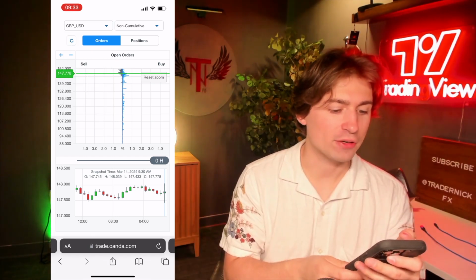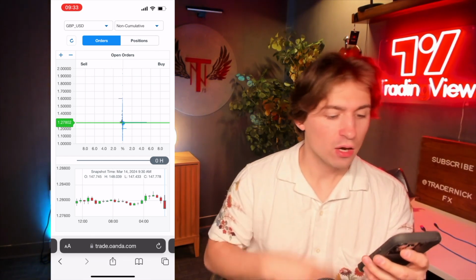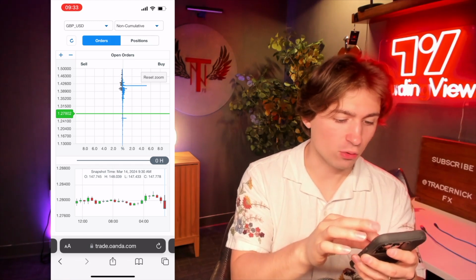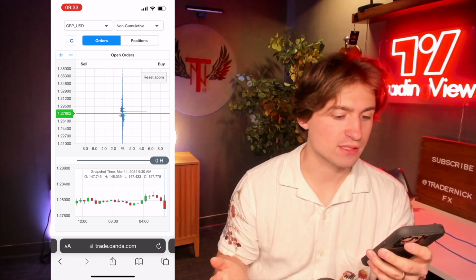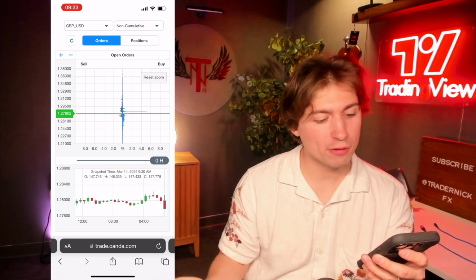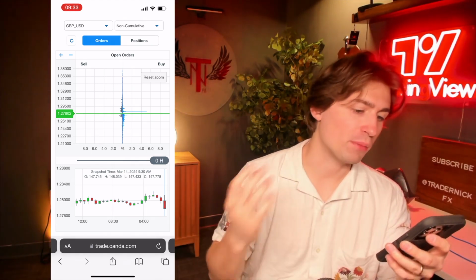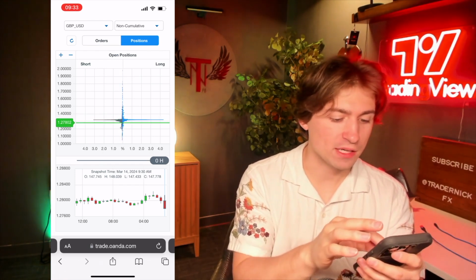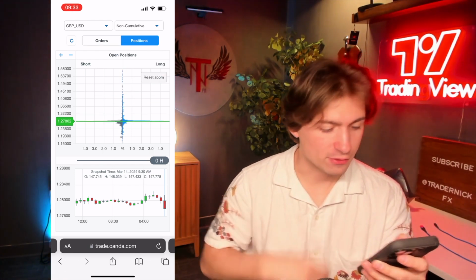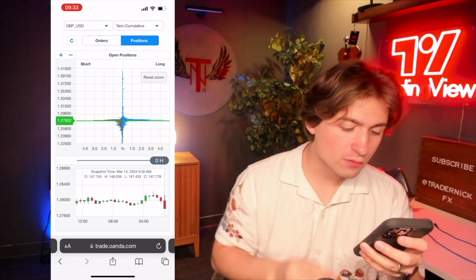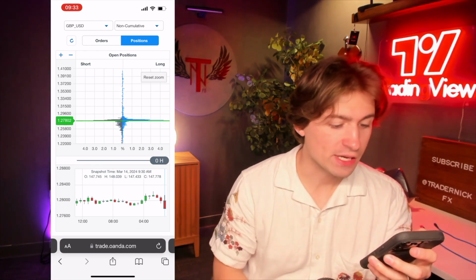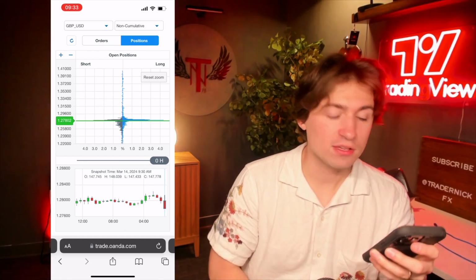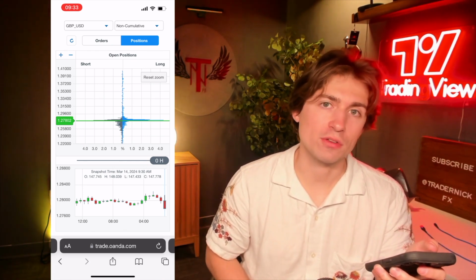We'll take a look at the pound against the US dollar, and you can see where it's currently trading, but then also orders here first this time. You can see there are orders below current price. Seems like there's a good number of orders below price to buy, and a good number of orders above to sell as well. Take a look at positions here as well. You can see there's kind of your same picture. We have the positions, a lot of traders in longs above current price and in shorts below current price. Always kind of an interesting thing to keep a close eye on is the order book.